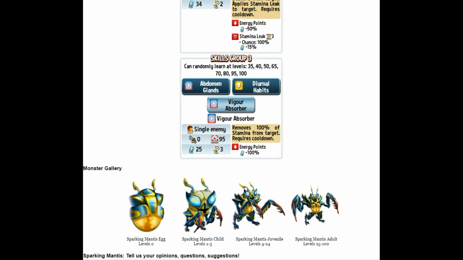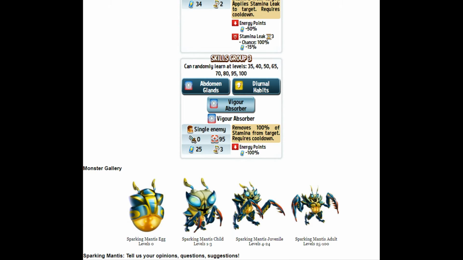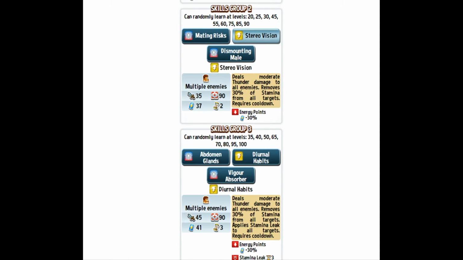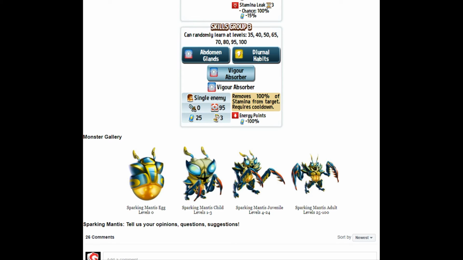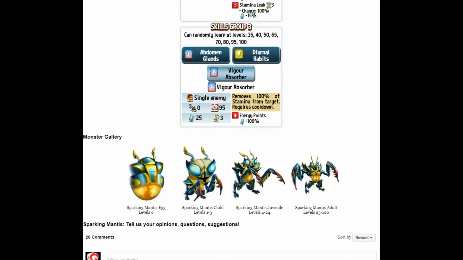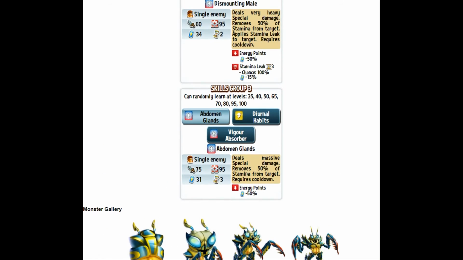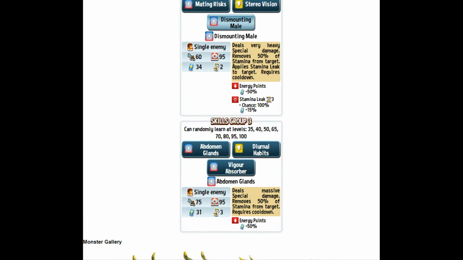But there is one more thing I want to say about this skill, and it goes back to Hydrotilla. Hydrotilla's trait allows him to regain 50% of energy points when affected by weak types. Well, fortunately for Sparking Mantis, with the exception of Diurnal Habits and his other AoE Stereo Vision, Dismounting Mail, Abdomen Glands, and Vigor Absorber aren't thunder based, which means you'll be able to immobilize Hydrotilla. So if you have a speed advantage over Hydrotilla, then he's as good as immobilized and he can't do his AoE free skill. And even if he does recharge, on the next turn you can hit him with a 50% stamina drain, and if he recharges again, you can hit him with another 50% stamina drain. So you can essentially immobilize him for up to 3 full turns.